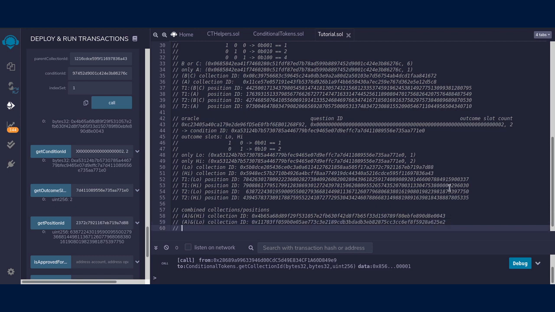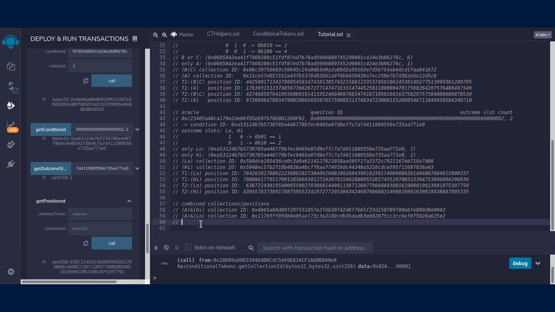Similar to earlier, we can use the get position ID calculator on the contract to figure out position IDs associated with these outcome collections that pay out given one of the collateral tokens.